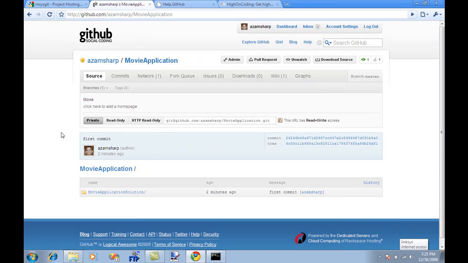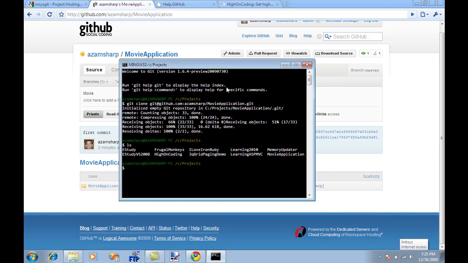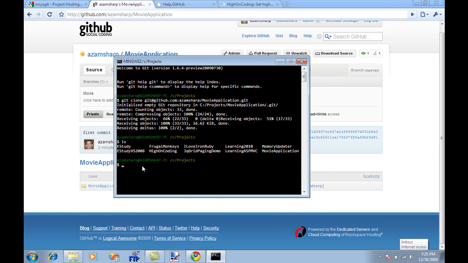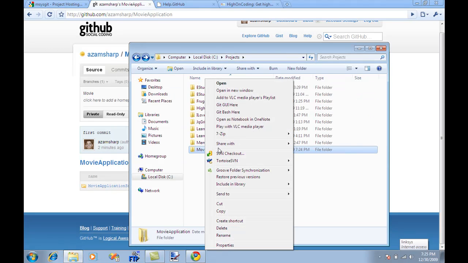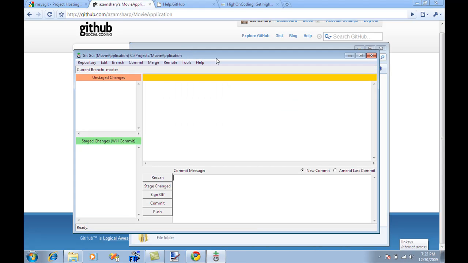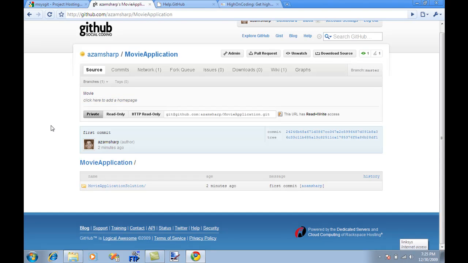Now this was just a very basic introduction of Git, and this is just the best source control system available out there. It's very fast, and I'm doing commits and all that using this console. Git developers try to use the console because you have much more access. If you like, and I don't really recommend this, you can always use a Git graphical user interface. I do recommend that you read about the Git commands and use the command line that I was using.